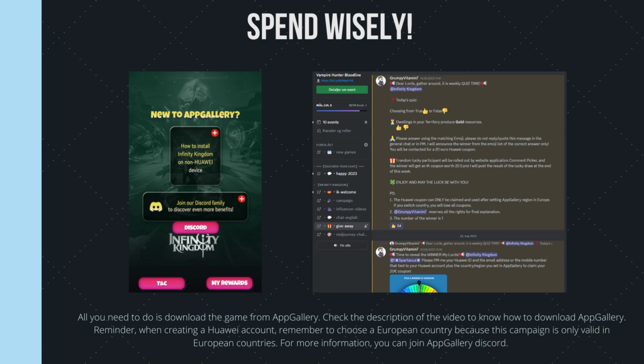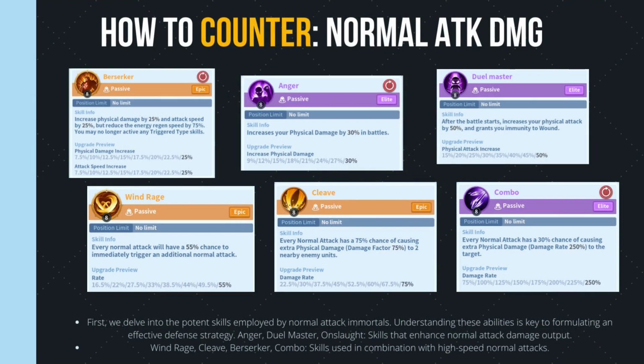Let us dive into the actual skills we're gonna be countering here, because this is both countering immortals and skills. We're countering normal attack damage, so we're countering the immortals, Alexander and Hannibal and others like them.